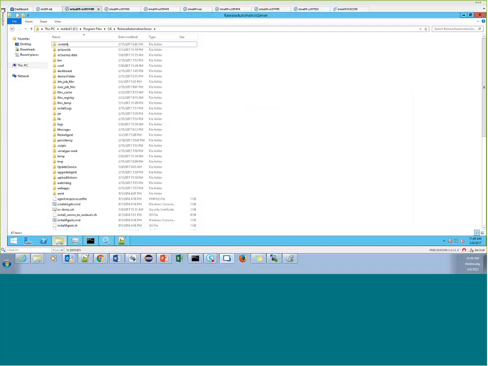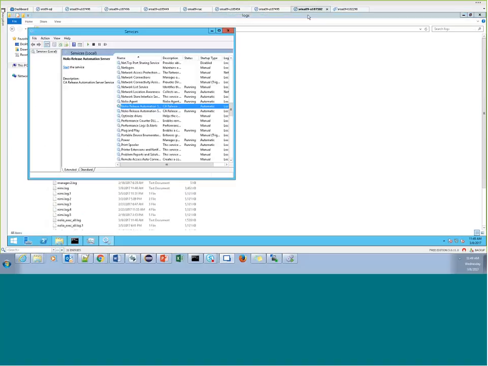This problem occurs when you are on Windows Server and you do not have jar runner and jar installed. So this is a problem that you face during your installation. If I do it on a Linux machine, I will not be facing any problem. But since I'm doing it on a Windows box, I'm facing this problem. So let me just stop it. And since I have 11 minutes left, I cannot even show you the debugging part.